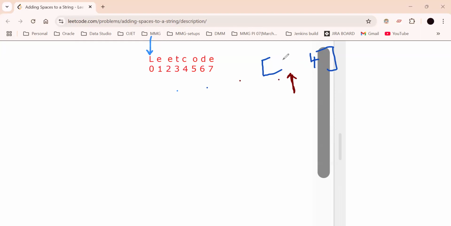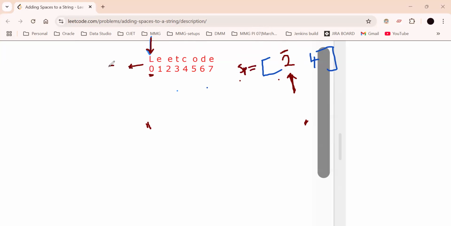Right now, one pointer is at index 0 and we have another pointer. Let's take an empty string. What is the index here? 0. What is the value here? 2. This is the spaces array, just for your information, I know you already know this.